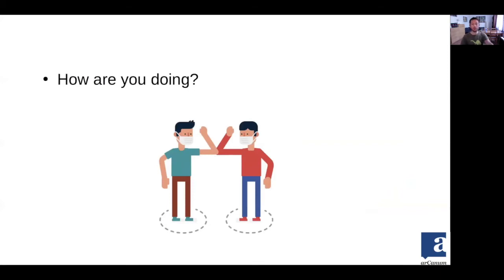Here we have our Corona greeting with the elbows, and we say, how are you doing? This is a greeting. It's the same as how are you? And the correct answer to this would be fine, thanks, or great, thanks, or not bad, thanks. And you? So this is how we say hello and how we ask how other people are doing. Very often we say this in a very fast and short way. We say, how you doing? How you doing? Or if you're from New York, you say, how you doing? All right.